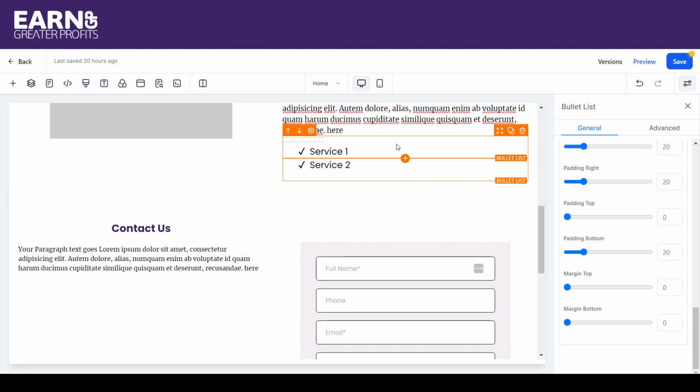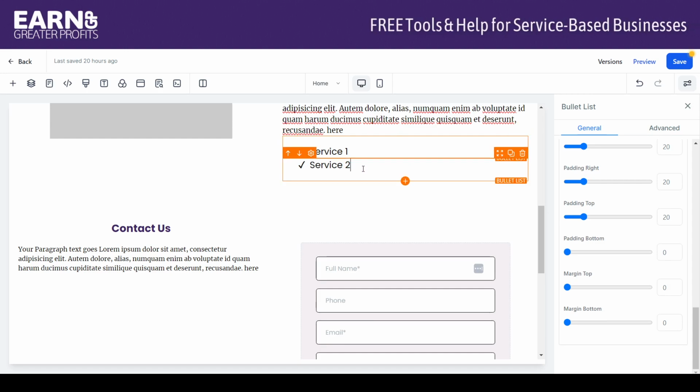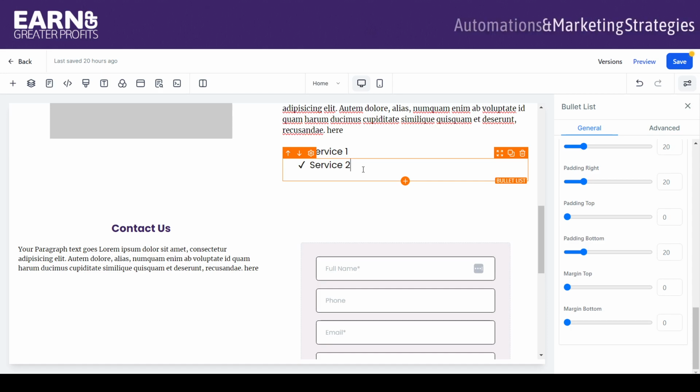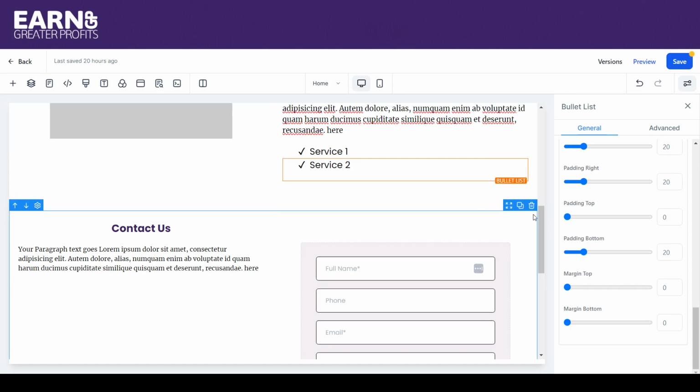If you have a list, like a pricing list, and you're checking off absolutely everything on that price list, then I suggest doing it all in one, because if you want to change the size of the font, the color of the font, any type of style, then you only have to change it in the one block. If you have multiple blocks, you'll have to change the style in every single block, and it becomes a little bit tedious. And so keep that in mind when you're creating a lot of bulleted lists.